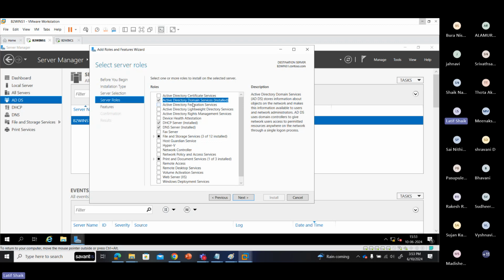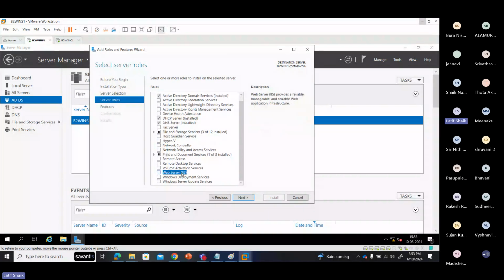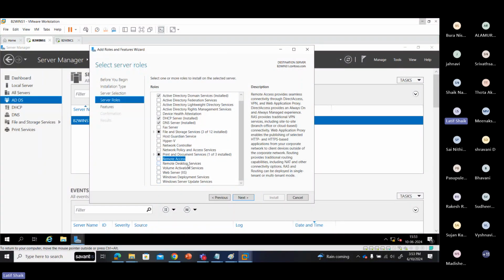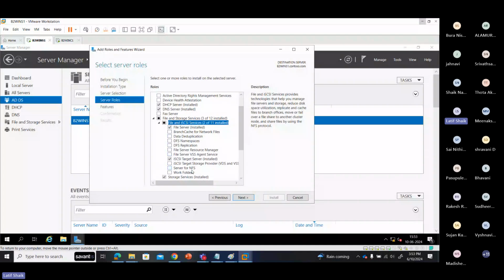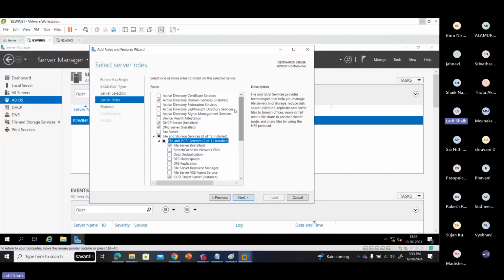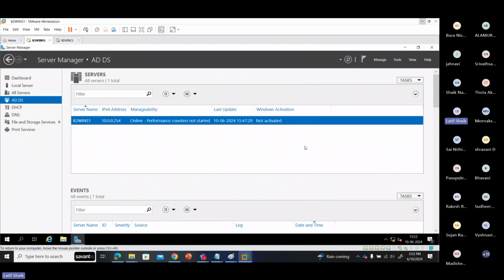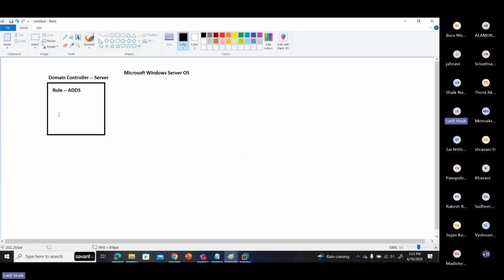Now it is Active Directory Domain Services. There are also DHCP server, DNS services, Hyper-V server, web server, deployment WDS server, update servers, and remote access servers for VPN purposes. Here you can also see iSCSI servers, data deduplication, and DNS servers. So guys, these are the server roles. In the server roles, you have to install Active Directory Domain Services.